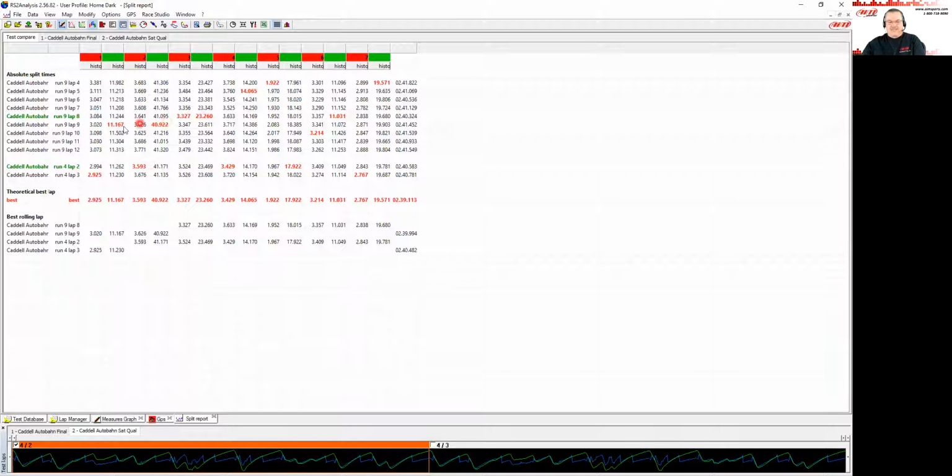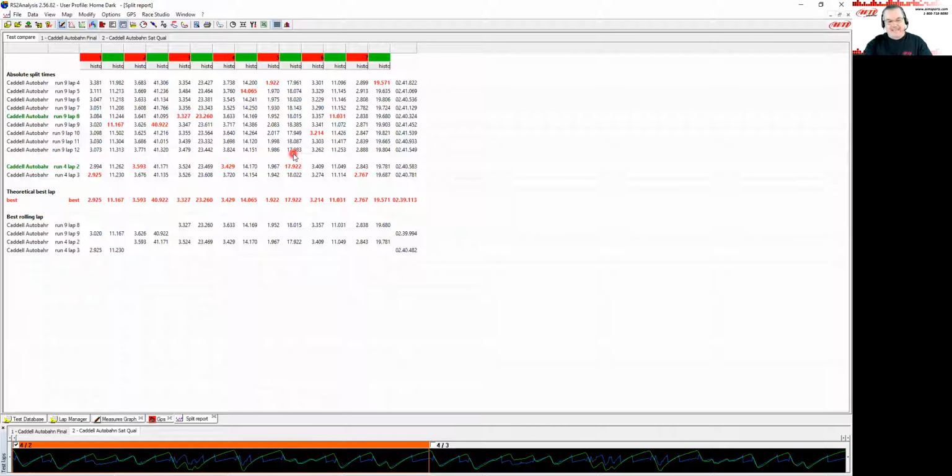What it does though, is it doesn't do a best rolling time, the yellow highlighted one we talked about, but it does highlight your best segments of both sessions put together. So you can see here that there were some best sections in the qualifying session and some in the final, and then it puts those together for a best overall. And that's got the best rolling lap from each one, just not highlighted yellow. So the best rolling lap from the race was a 239.9 and 240.4 in qualifying. So it does show you the best rolling, but not highlighted.